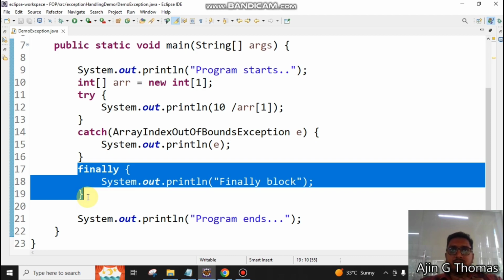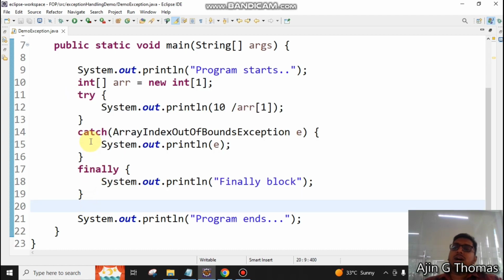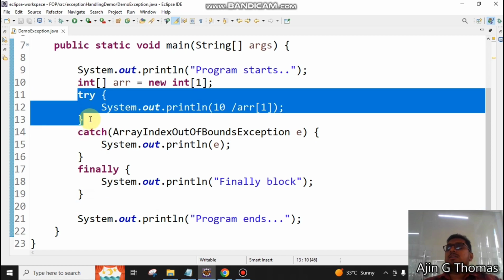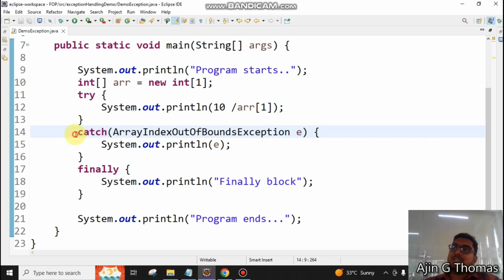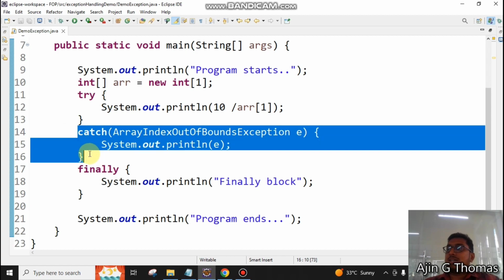Any doubt? Yes or no? So note down these three items and the variants. I can make multiple try catch combinations, correct. And I can make multiple catch blocks.